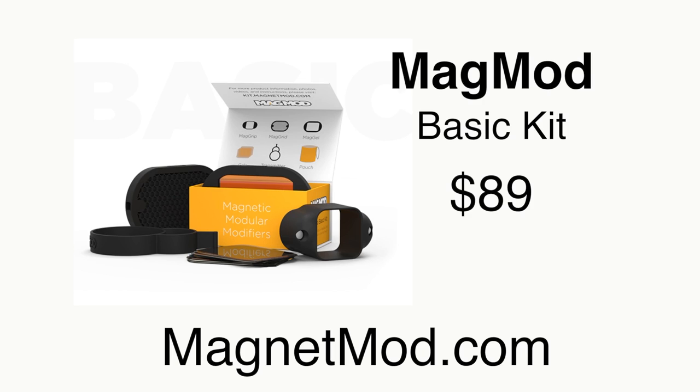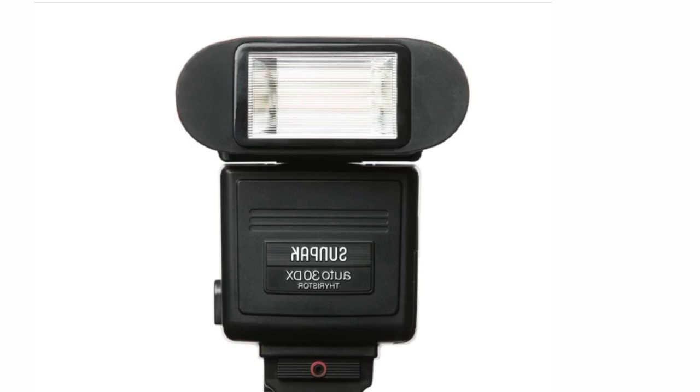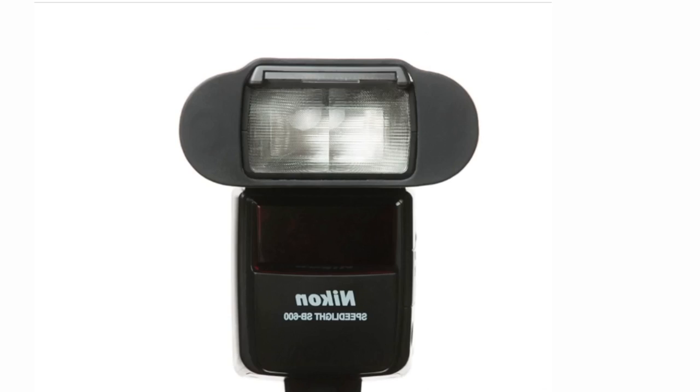All of these components are stretchable and they fit any size flash. So this would be the outside part. That is the mag grip. Instead of having this on, you get rid of this and you put this on, and it's a rubber with magnets. Yeah, it's real stretchy. This also goes around the flash and can hold the transmitter.